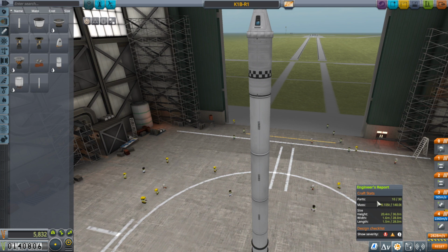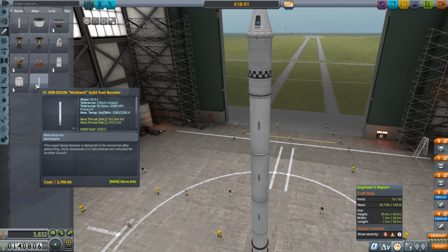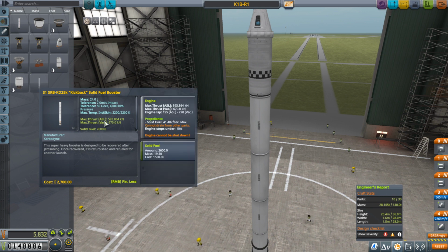So basically what I am doing is calculating the kilonewtons of gravitational force that you need to overcome in order to get this thing to fly. Just a quick calculation, multiplied by 10, 281 kilotons. Over here is the thrust at sea level, 593 kilotons, and 280 kilotons times 2 would be 560. So I already know that 50% would overcome this.